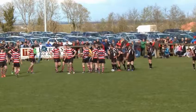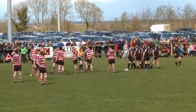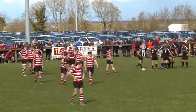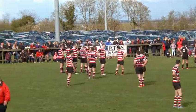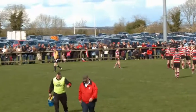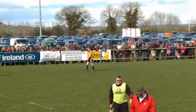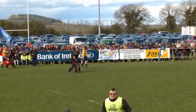So the player on the far side is still getting treatment, Gordon. I'm not sure who it is. I think it might be Nienhouse. Nienhouse took the ball in on a drive over that area, and I can see the straps of a jumper. So yeah, I think it is Nienhouse, but he's getting back to his feet. So hopefully he'll be able to rejoin the fray, because I suppose it's still backs to the wall for Kilkenny as they have a defensive scrum on their own 5 metre line.